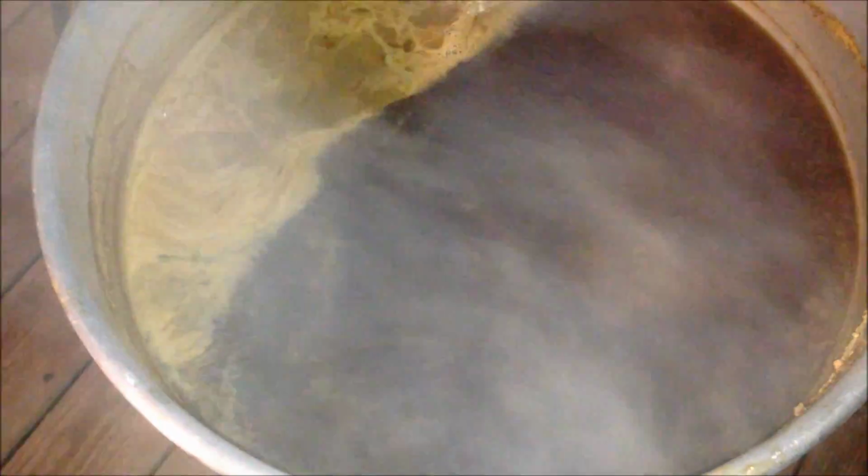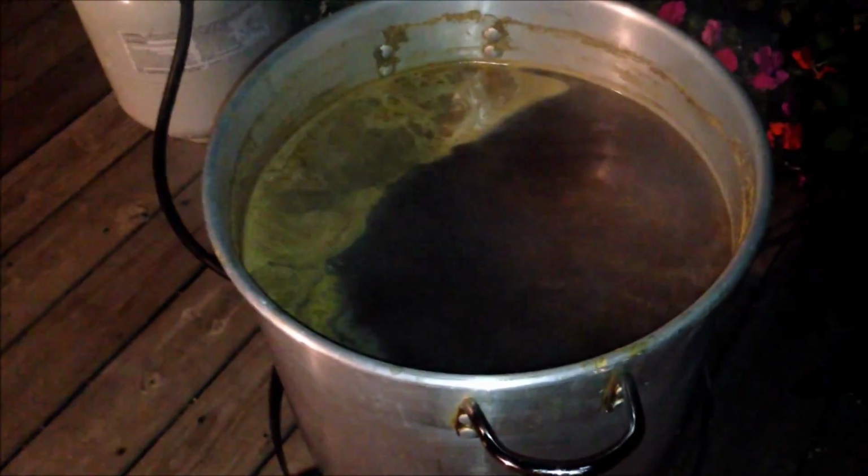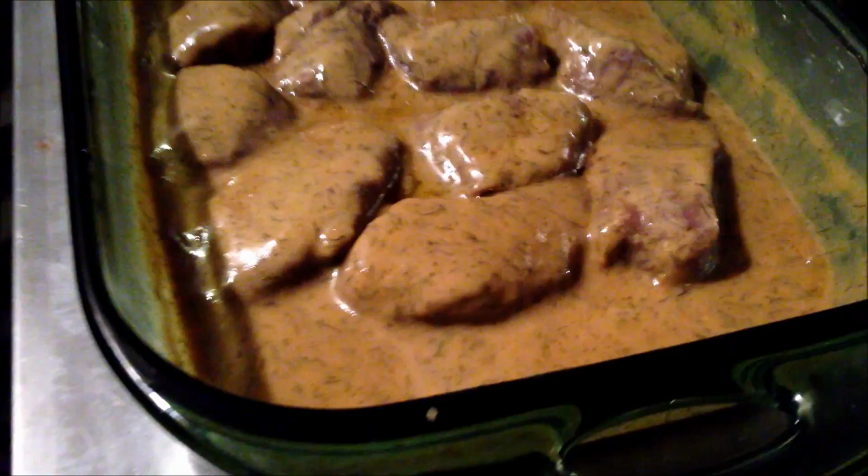Stinker. So we decided to move this operation back outside. The stove top was just, we weren't getting the boil. Well, a couple reasons. We weren't getting the boil as quickly as we wanted, so we figured to give it a nice rigorous boil. And we could also have our wort chiller system easier access. And we can be closer to the grill.